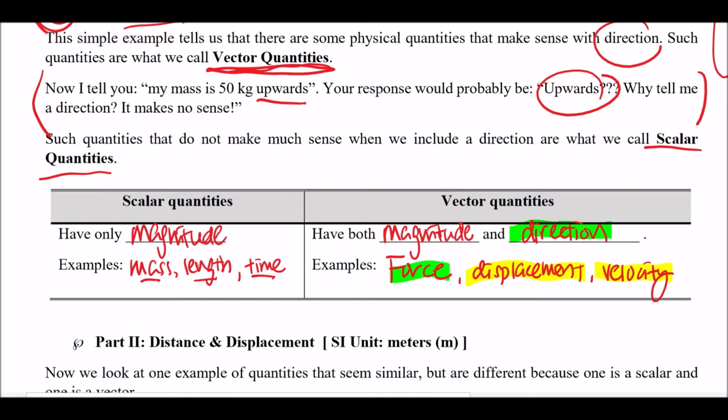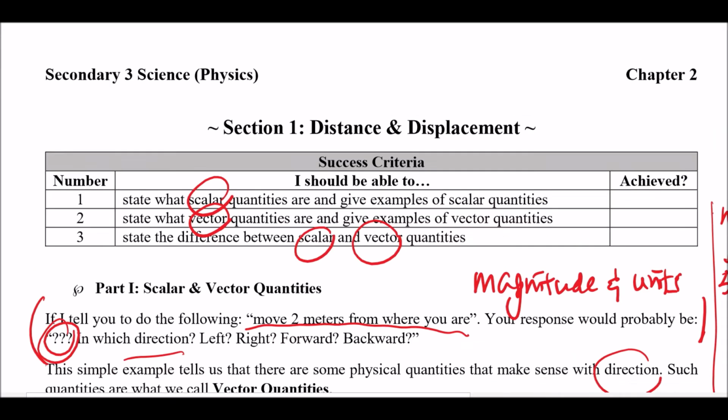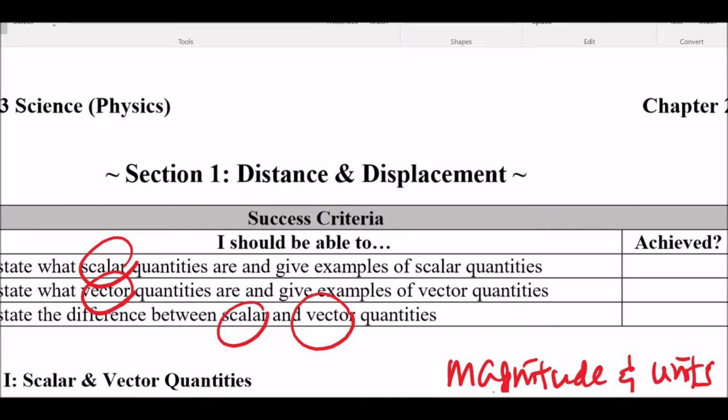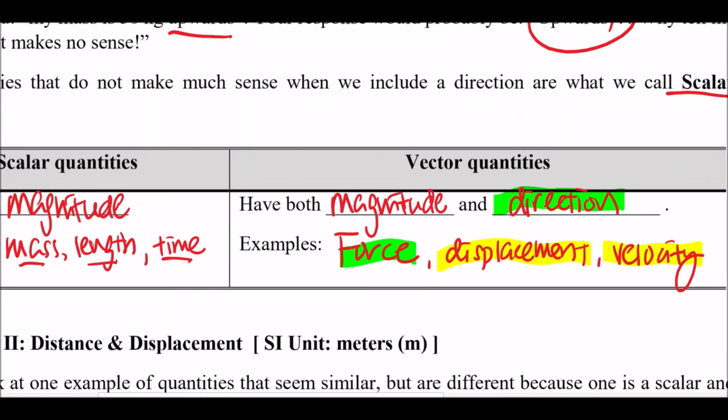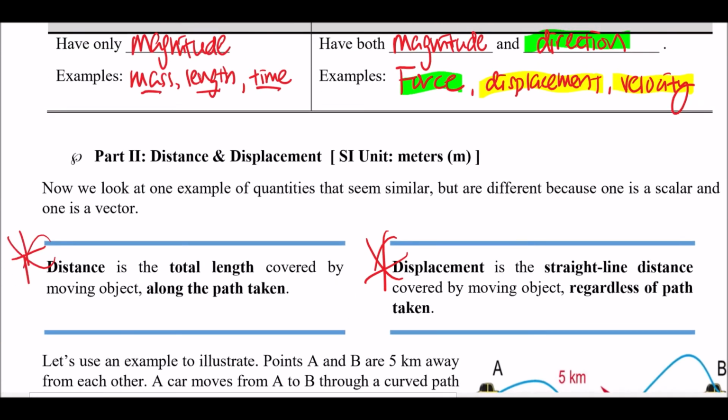So these are displacement, and as you can see at the start of the title of this section, is distance versus displacement. They are kind of similar concepts. Displacement is quite similar to distance. Distance is a scalar, while displacement is its vector counterpart or cousin. So one is a scalar, one is a vector. Both have SI units of meters.